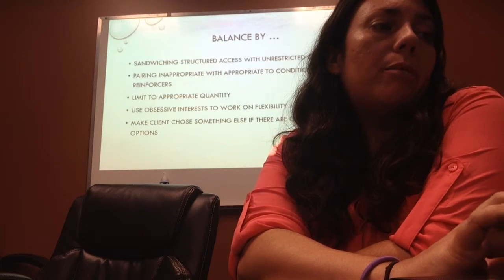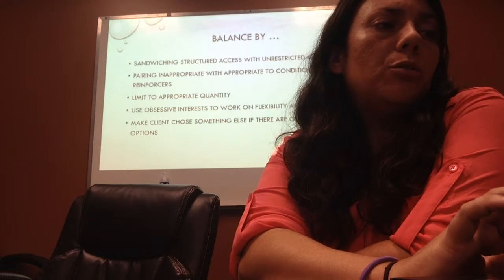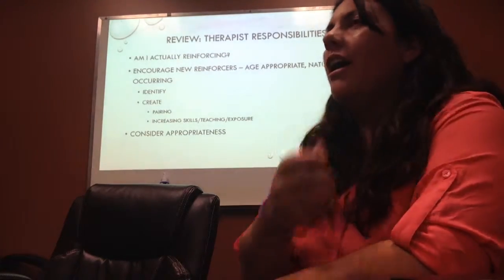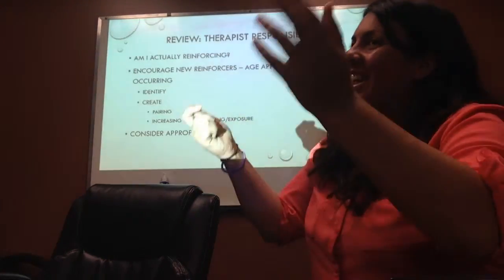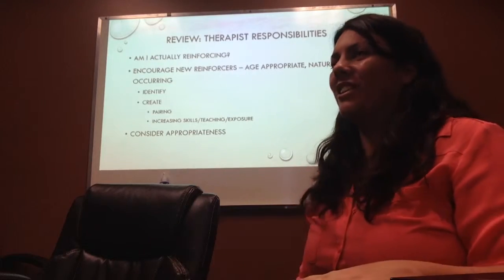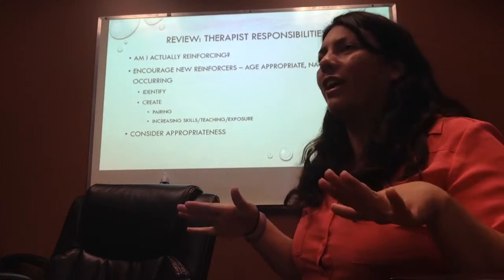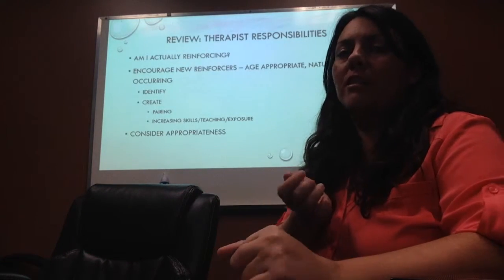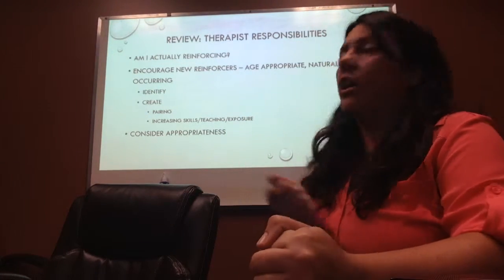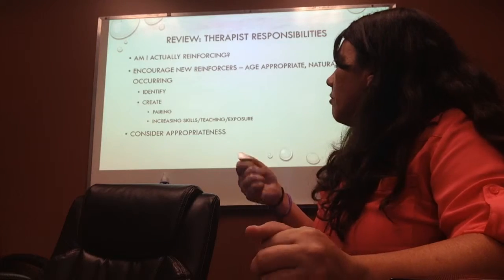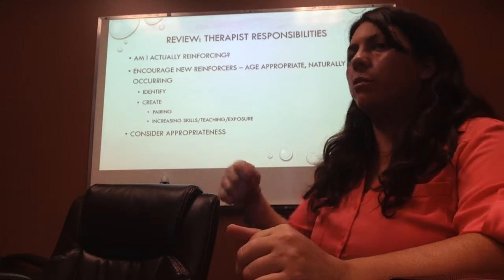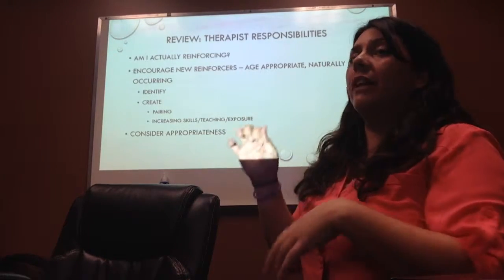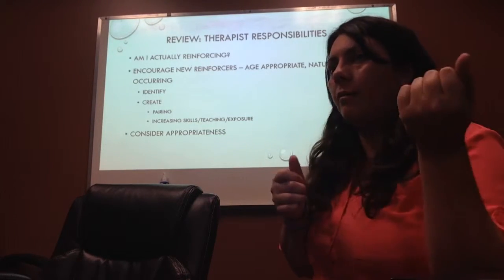You can also pair appropriate with inappropriate to condition new reinforcers. Say we have a kid who likes straws. That's not going to get them a lot of good social reinforcement out in the community, from their teachers, or from anybody else. So he has a straw. You want to encourage other reinforcers, so incorporate the straw into whatever other activity. You want to teach them, we're going to play trains, we're going to play food. You can keep your straw, I'm not going to take it away.